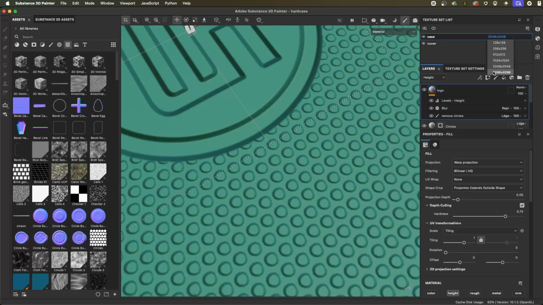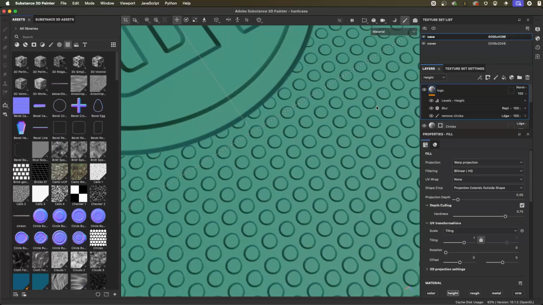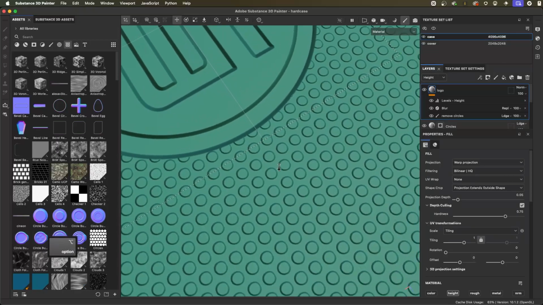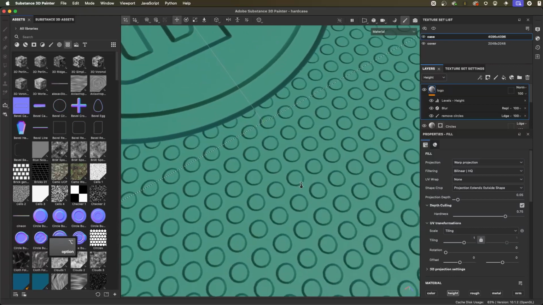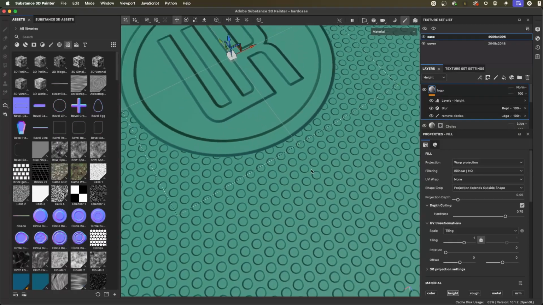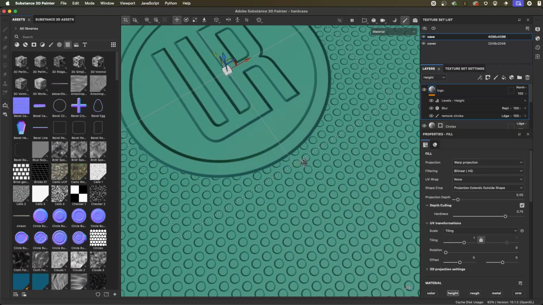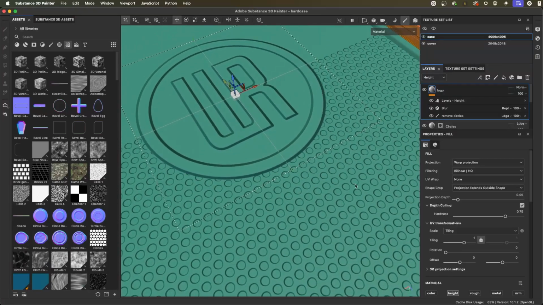Let's bump this up to 4096 now, so 4K. And you'll notice that we are now going to increase our resolution. So we'll go to 4K. Substance Painter has now computed that, and you can see that we get an even more crisp result. Now, it isn't perfect, of course. The more and more you zoom in, just because we're working with a rasterized image here, of course we're going to lose information, but you can see that I can now work at 4K. And at this angle, say if this is going to be my shot, this is going to look great.